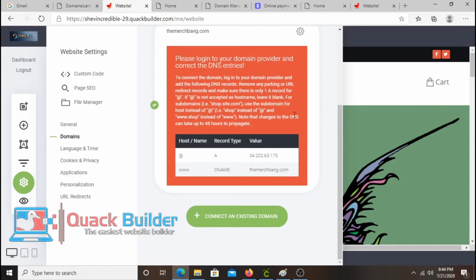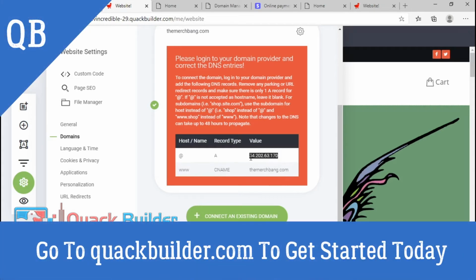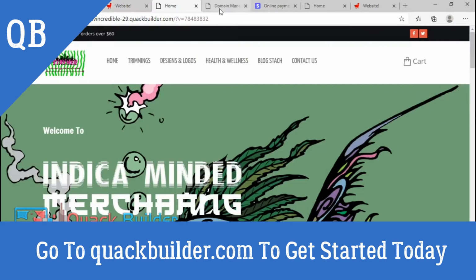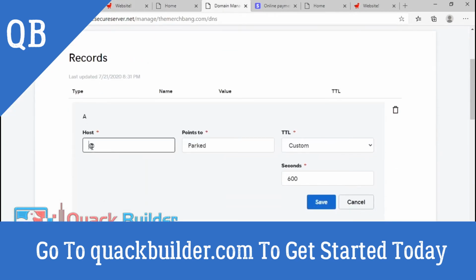There are two ways you can connect your domain name in Quack Builder. You can use the information provided at the top, or you can create a CNAME and link your domain name like that. But the easiest way to do it is to link it with the value of the host number. So I'm just going to use the host number to point that domain name to the Quack Builder server. I'm going to copy that, and then go back to Domain Icon, and as you can see, it says A, and then it says park. All we need to do is delete that park information from the point to field.